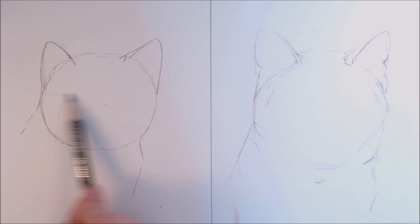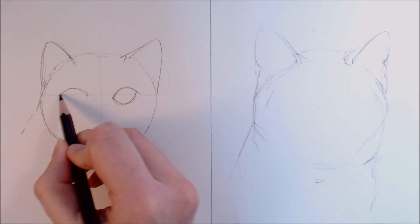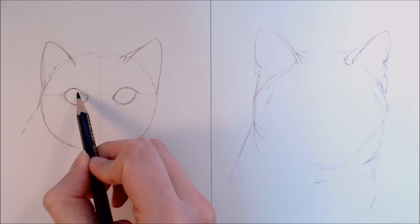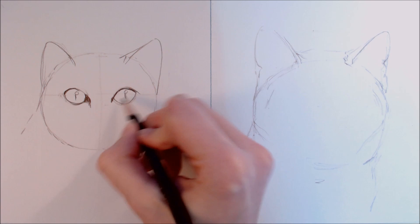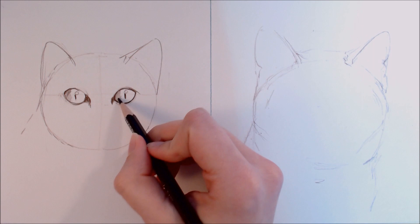I'm drawing in the eyes next. There is a lot to consider when drawing eyes, and because they really catch your attention, it's easy to see when they're not quite right. It's common for us to assume that an eye is just a one-size-fits-all shape, so that's what I'll draw here — a sort of pair of stubby almond shapes. Another common mistake is drawing them too high, too close together, and too large. It's normal to draw animal and people features too large when starting out, because it's the details of the face that we perceive to be most important, so they have a tendency to fill the page. Symmetry can be quite a challenge if you don't take your time, so I often used to draw eyes where one was larger or higher than the other. But on the other hand, eyes shouldn't be mirror images of each other either, because that's not true to life. Here I've drawn highlights and shadows in the exact same places for both, which is also not accurate.